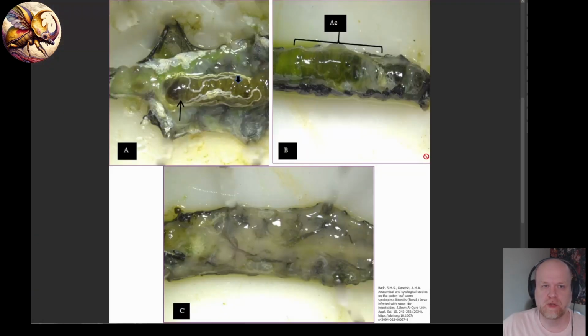So this next image, this is a caterpillar that's been cut open. Cotton leaf worm, Spodoptera litoralis. And one of the things that you'll notice immediately is it's not super white. What you're actually seeing a lot here is green. Some of that is because caterpillars feed a lot on leaves, and they will have a lot of chlorophyll passing through their gut. So you will see quite a bit of green in a lot of these insects.